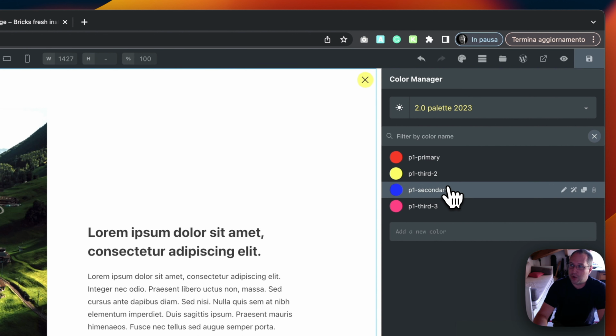You had no control over the variation, and you weren't able to set the number of colors. It was 6, and you had low control over the shades that you were creating. Now you have complete control over the shades.